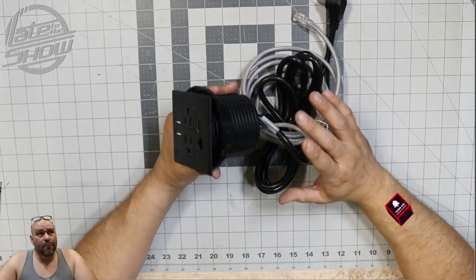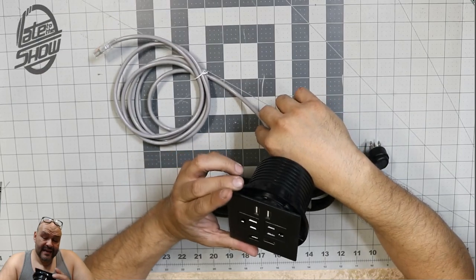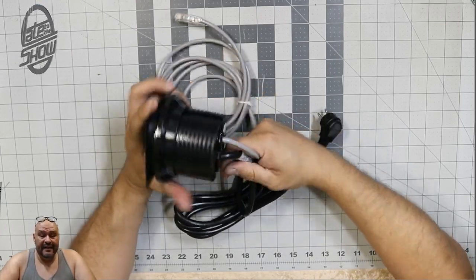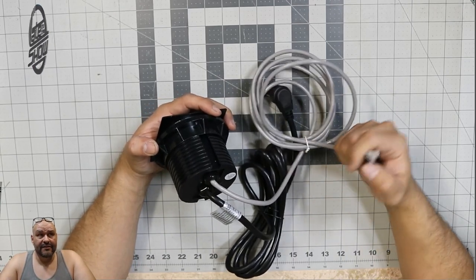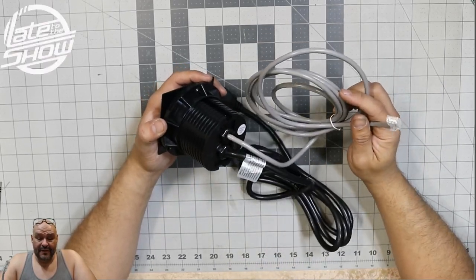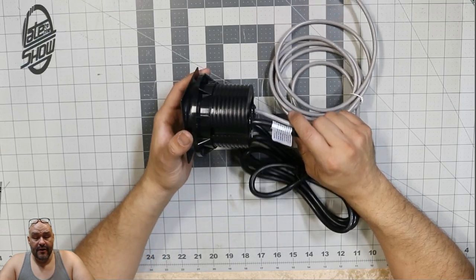So I'm gonna see if I can open it up and take it apart and see if I could do my own punch down in here. I'm hoping that I can, but as I see right now, it might not be possible. So we're gonna see if we can plug these in and come back, and if not, I'm gonna have to put a coupling in here and maybe continue the link. It's gonna kill a little bit of the strength on the connection, but I'm okay with that, and we'll see what we're gonna get out of it. So let's take a look, see how it works. All right, so we'll come back right now.